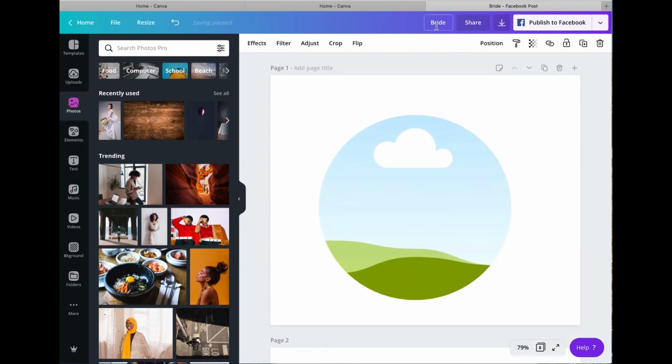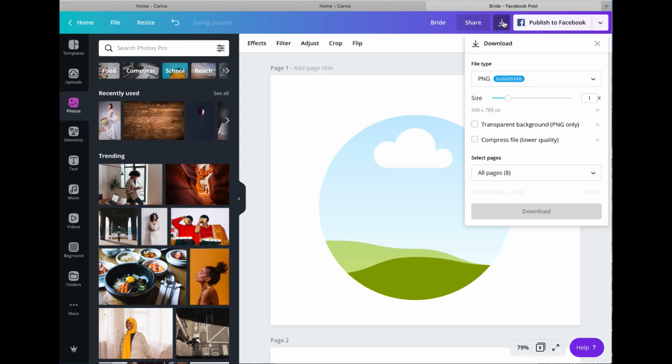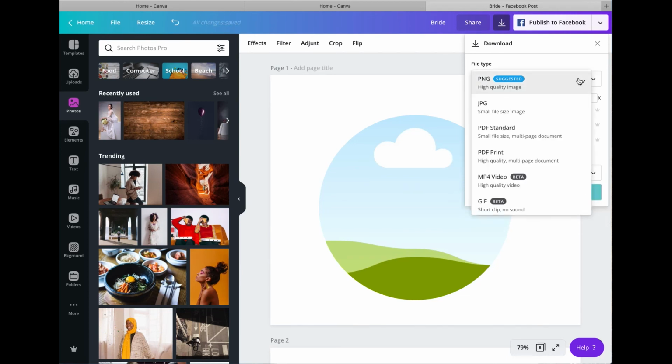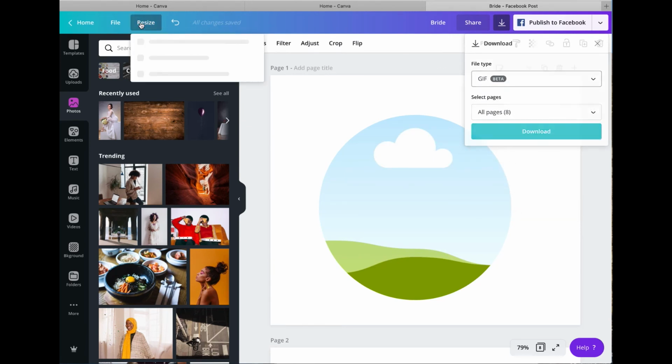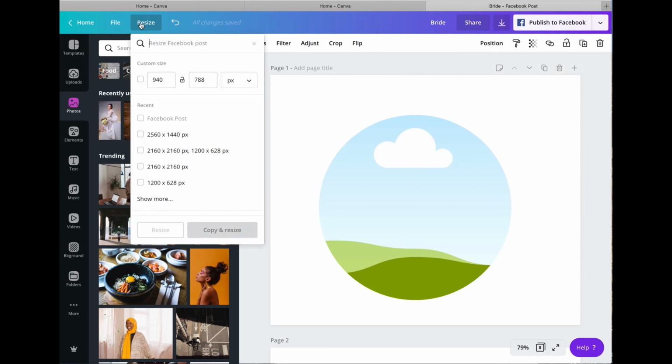And now, in order to create the GIF, make sure you give it a name, and you are going to download. Make sure you download as a GIF, which should be your last option, or you have the option of movie. But I want to make this a GIF. So you're going to click on GIF and download it. And that's it. And when you open it, it should have some movement.